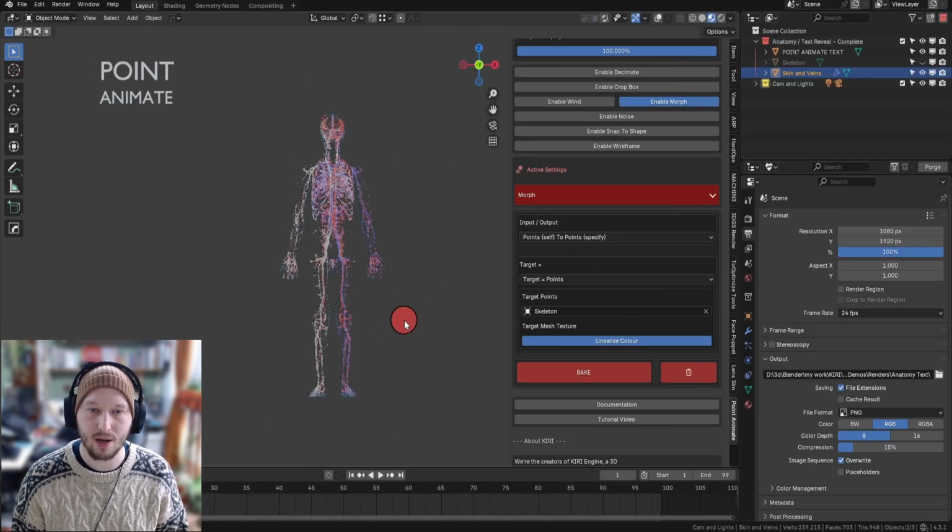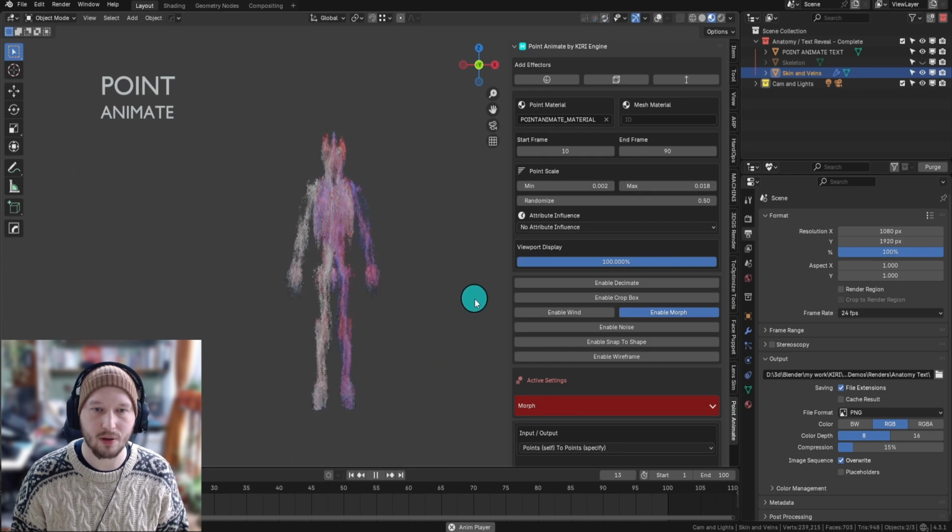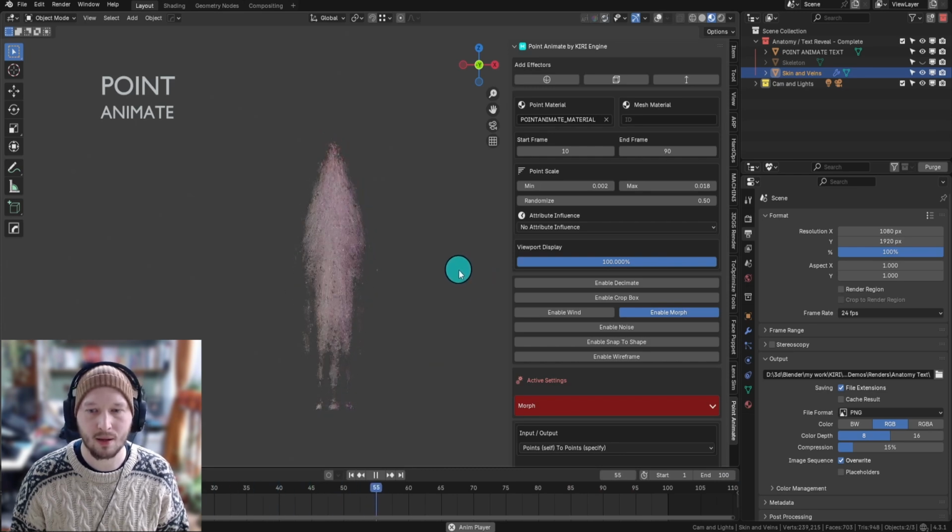And let's see what happens on the timeline. Oh, I need to check the timeline settings. Right now I'm going from 10 to 90. So if my timeline's 100 frames long, that should do nicely. And we can see he's transforming. And then by the end of the timeline, he becomes a skeleton.